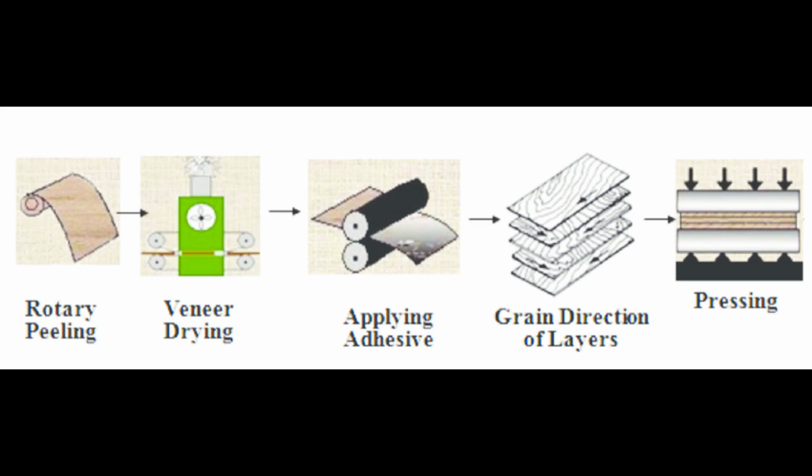Program for the Endorsement of Forest Certification, Forest Stewardship Council, Leadership in Energy and Environmental Design, Sustainable Forestry Initiative, and Green Guard are all certification programs that ensure that production and construction practices are sustainable. Many of these programs offer tax benefits to both the manufacturer and the end user.